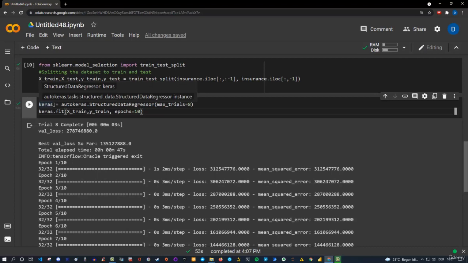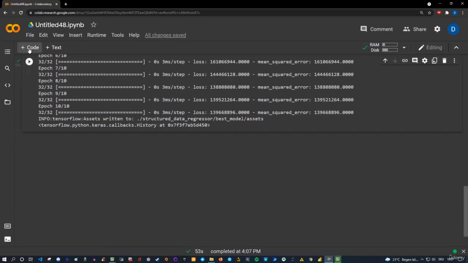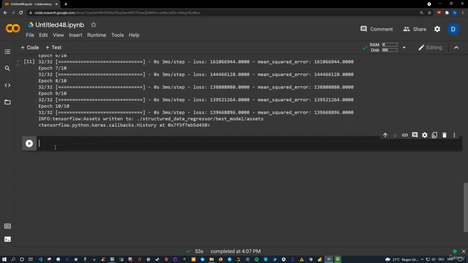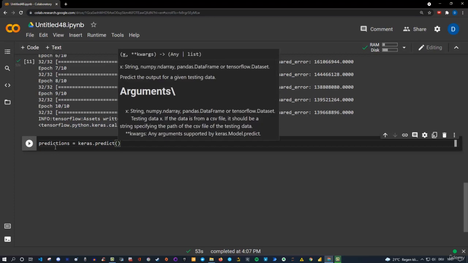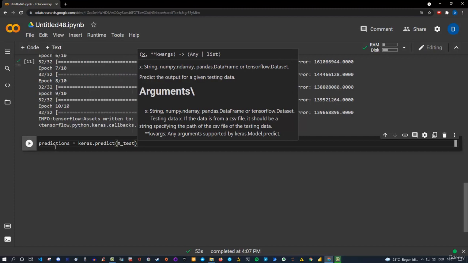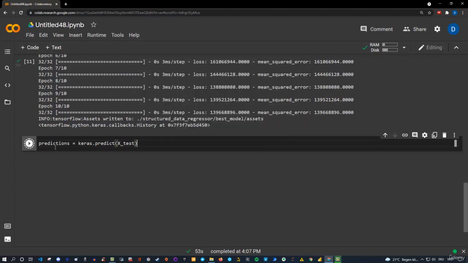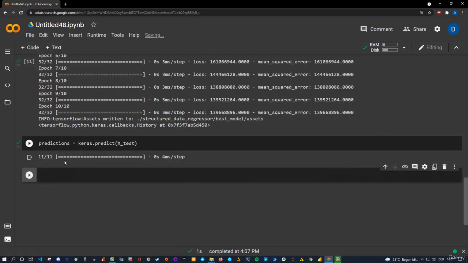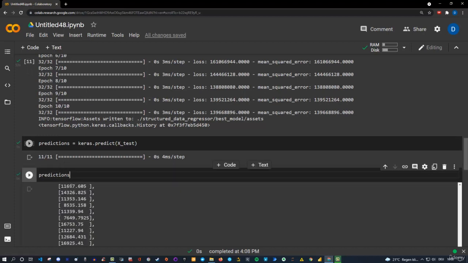And now in order to make predictions, it's kind of easy because it works the same way. You can enter a new line here and simply say, in this case, our predictions is equal to keras.predict, like that. And all we need to do is simply feed in the test data, right? So in this case, I simply say x test, and then we have our predictions in here. And just in case you want to see them, simply print them out. So have a look, predictions, like that. And then you would see here the charges as a NumPy array.